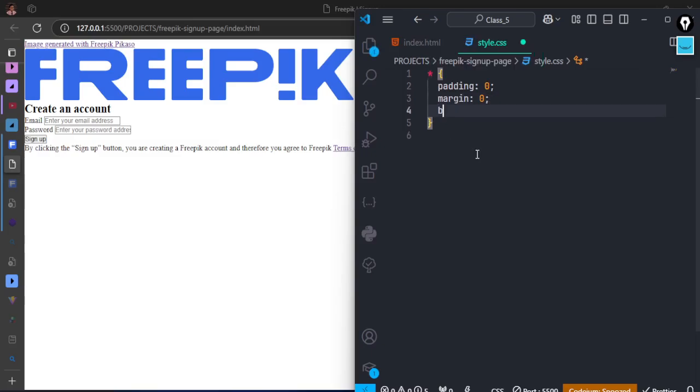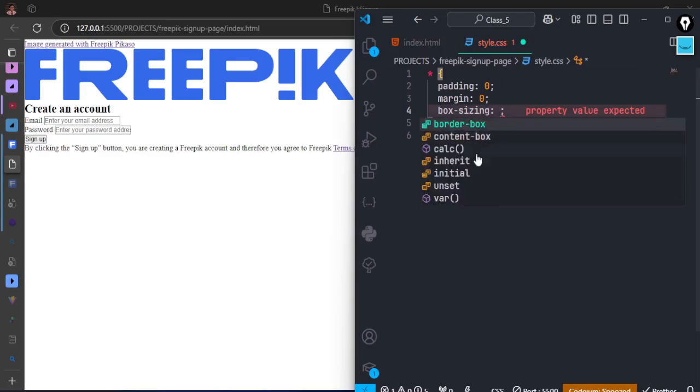Another reset that you always do is the box sizing. This is how the browser calculates the space that you have for the content inside the box. Everything on the page is a box. When you apply padding and at the same time you give a width, say the width should be 300, what the browser will do by default is, if you apply padding on left and right of 10, that's 20 pixels, the final width is going to be 320. But you said the width should be 300. By the time you check the browser, what you are seeing there is 320. Why? Because it's taking into account the padding that you apply on the left and the right.